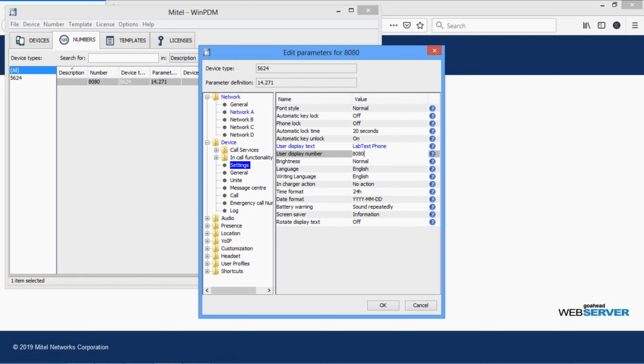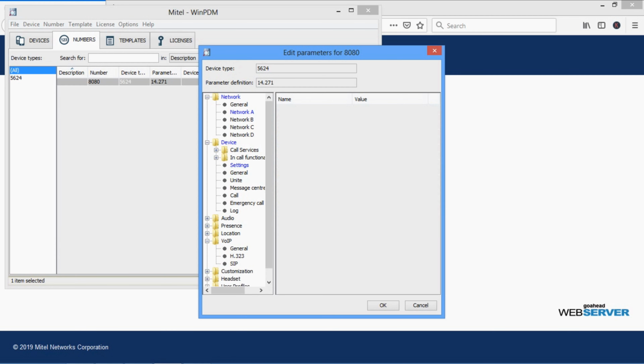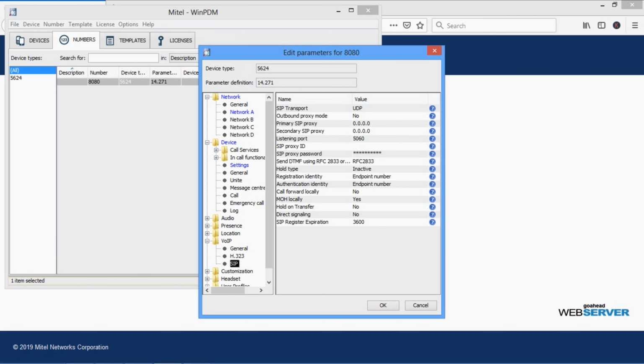Then the last thing of importance that we want to look at is the VoIP. Then we will leave everything else on default. We go to SIP. We go to SIP proxy, primary SIP proxy, and we put our PABX, our microcontroller IP address here.